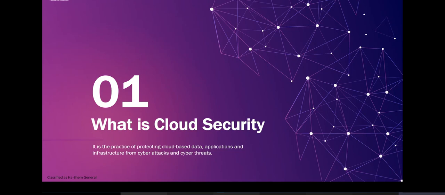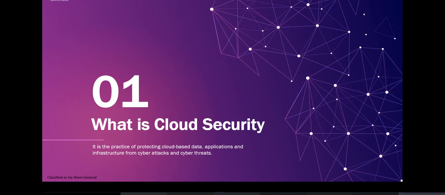So first, what is cloud security? Before now, maybe 3 years ago, nobody thought that it's all going to be cloud, cloud, cloud. But COVID-19 has changed everything. Now we get to move our infrastructure to the cloud. We share data with external bodies, we share files, we have cloud applications we need to integrate with, and it's not really a bad thing because this has made us understand that we have to be flexible. We don't have to always go to the office to achieve our goals and aim. So we can work from home, we can work from anywhere, we can work from our devices and so on.